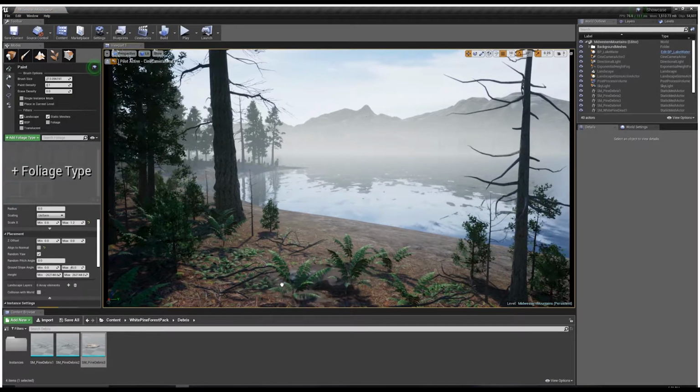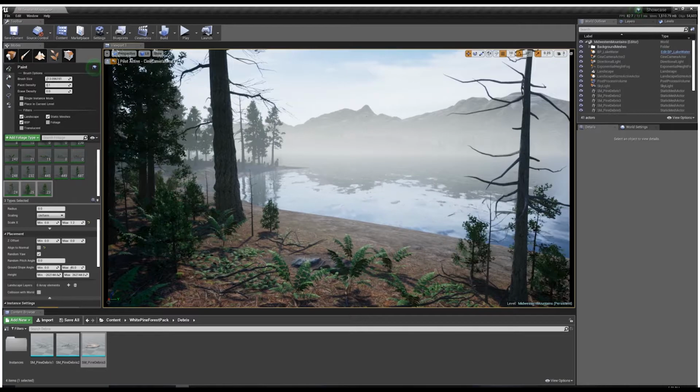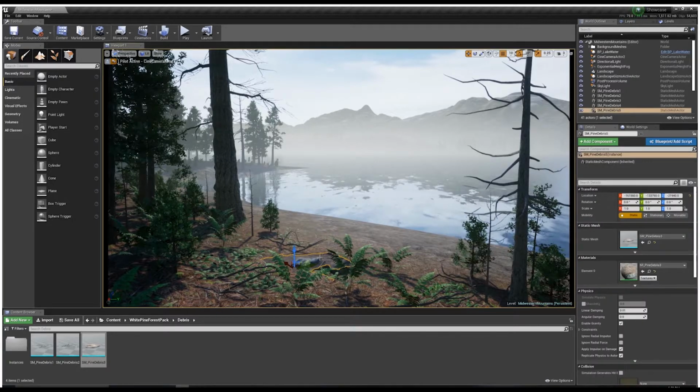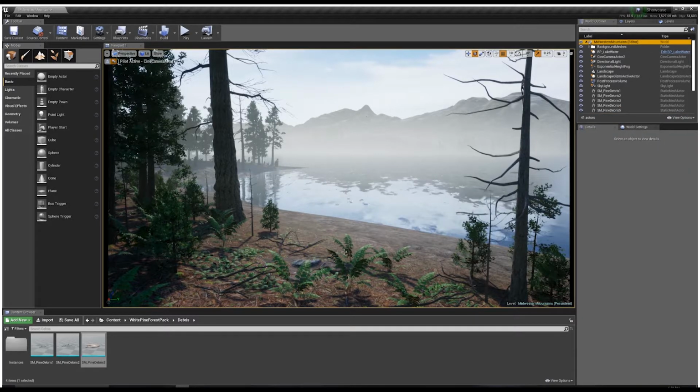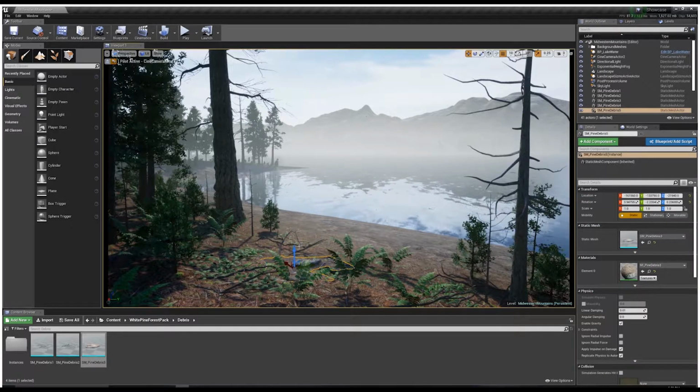This is a piece of photogrammetry ground that I actually captured from the location. This one is a little tricky to use, but it can look quite nice when you do get it working properly. But obviously you gotta sculpt your ground to make sure that it's not clipping with it or anything like that. There, does that look like it's clipping? It's not blending with the landscape just yet.